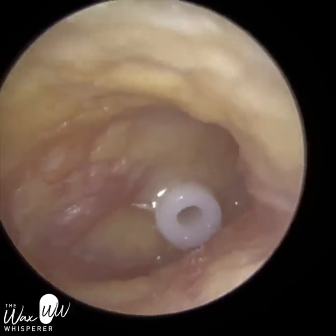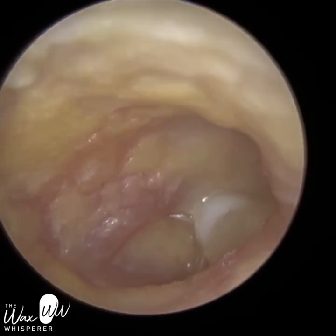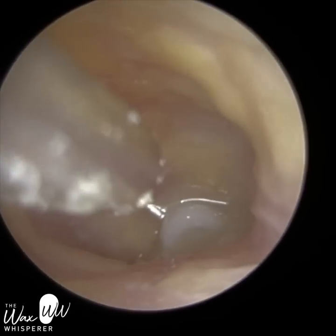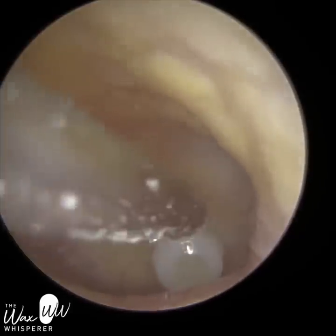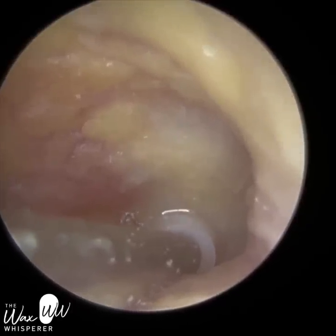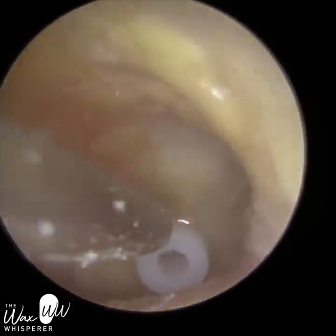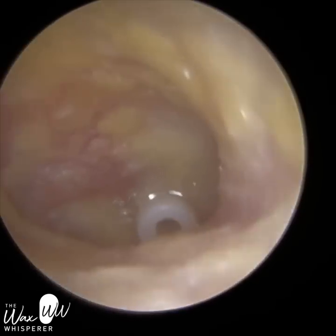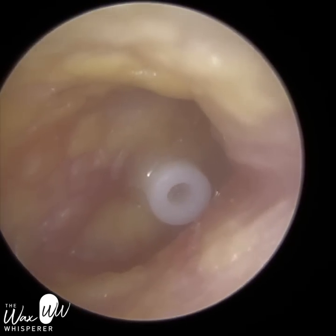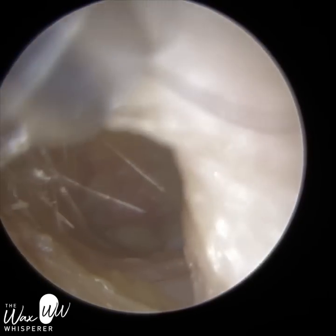You can see the skin is slightly grey. I'm having no choice but to glide the suction probe. There is unfortunately some contact being made, and you can see the skin is slightly lifted on the approach — just at the bottom of the suction probe the skin is slightly raised. Right now I have to make contact with that just to get access into the hole, but it was so gentle my auntie didn't feel a thing. She's forcing all this discharge out, and I've cleaned that grommet — you can see it's patent again. Once more we're going to repeat the cycle, using the Otovent balloon, and at this stage we know we're clearing a lot of the debris out.